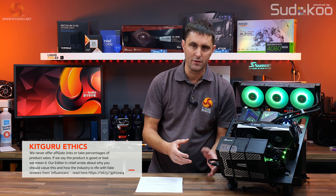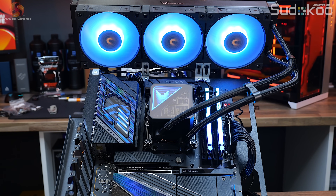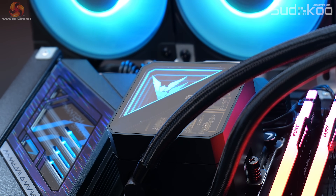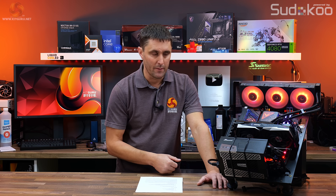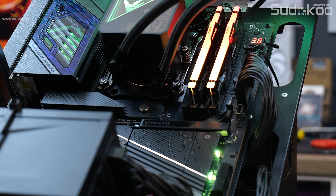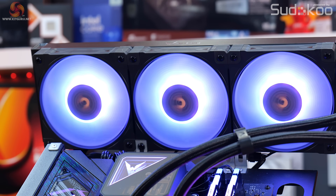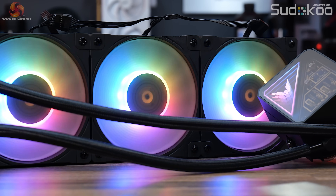Thermal performance isn't great. At £110 in the UK this sits in the mid-range, but it performs more like a budget cooler. The Montec Hyperflow ARGB performs slightly better and is £40–£50 cheaper, and the ID Cooling FX360 — around £40 cheaper — has very similar thermal performance. The fans are also quite loud at maximum speed. Overall it's not a bad cooler — it has reasonable performance even on the 9950X, which is a very powerful CPU. On a lower-powered CPU it will be absolutely fine and doesn't overheat the 9950X, but the performance isn't as good as some similarly-priced or cheaper alternatives.